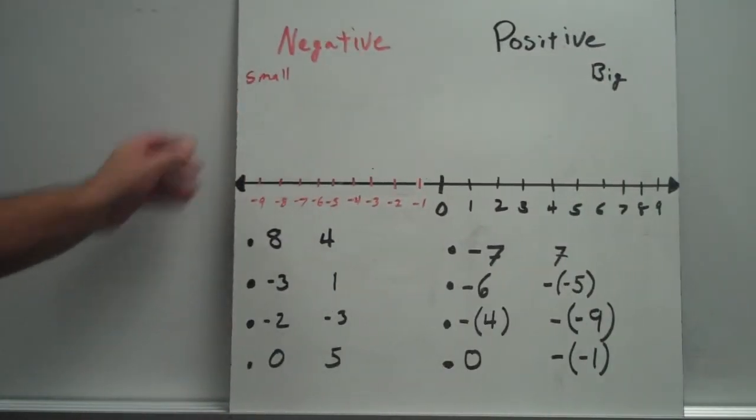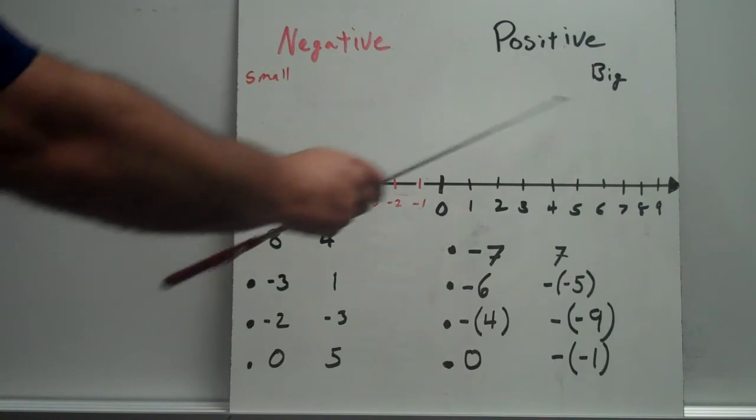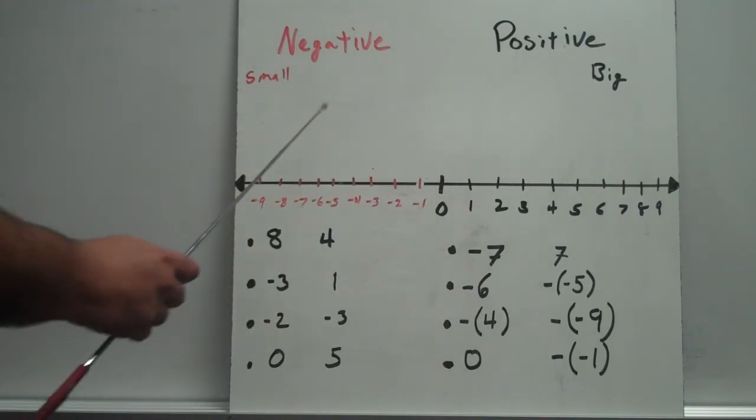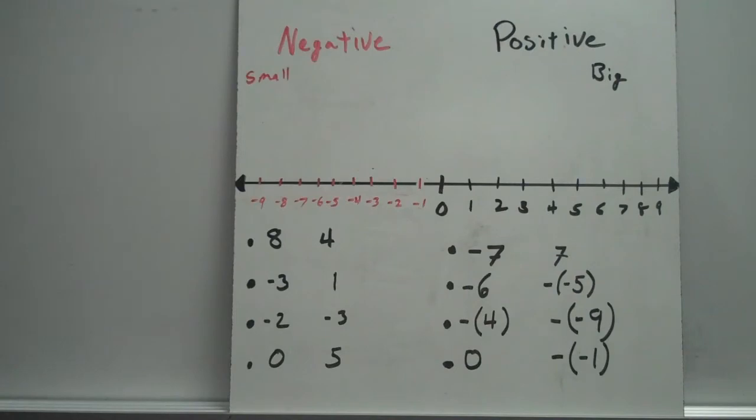So if you remember when we were talking about our integers on the number line, the positive numbers are off to the right-hand side of 0, and the negative numbers are off to the left-hand side of 0. So when we're comparing numbers and determining whether something is larger than something else, we're going to look at how far to the right the numbers are. And so the number that's furthest to the right on the number line will be the bigger number. So let's look at a few examples that we have on the board.